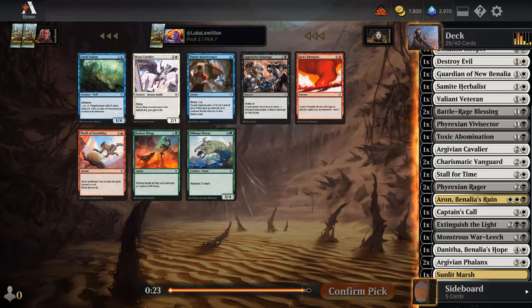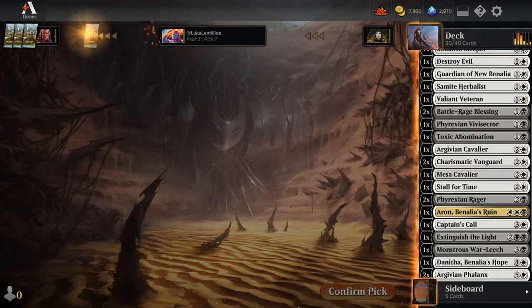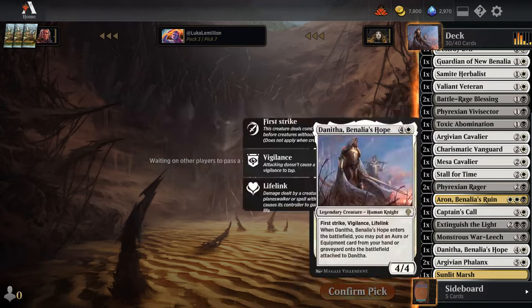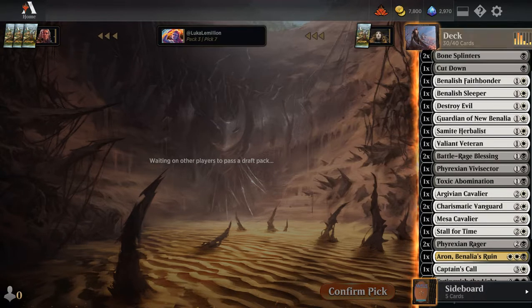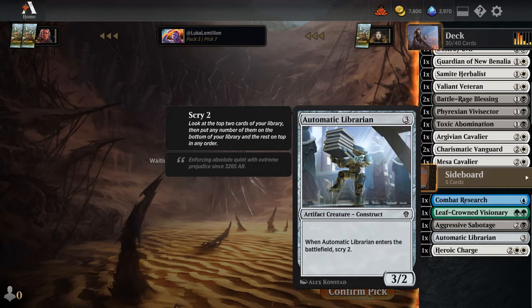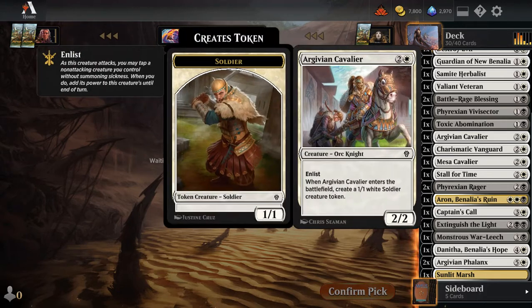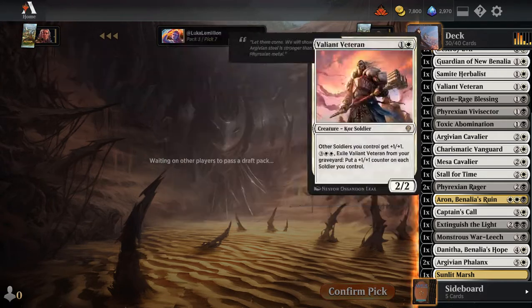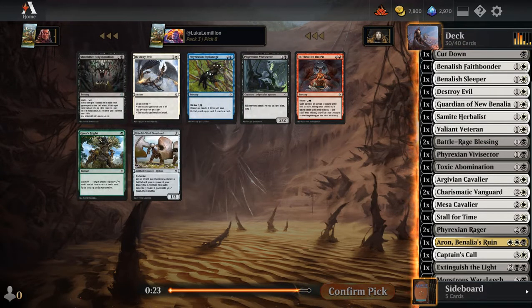What was the other option in the pack? I wasn't actually paying enough attention. Mesa Cavalier, yeah, we're not playing an Aggressive Sabotage number 2 when we're not even probably playing number 1. So that's a pretty easy pickup. Yeah, we definitely found the right colors. I don't think we're aggressive enough for the Heroic Charge. Just a lot of mana. A few different enlist creatures, some playable 2s to do the enlisting with.